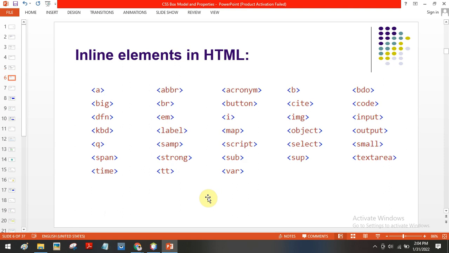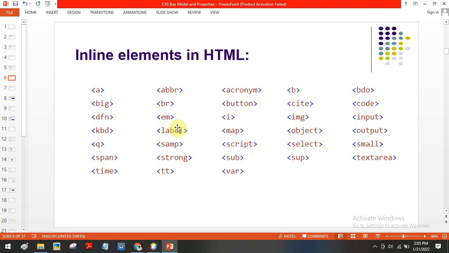Some of the other examples: the hyperlink tag is an inline element, the abbreviation tag, acronym tag, the bold tag is an inline element, followed by the button, which we already discussed, right? The button tag is also an inline element, as are the IMG tag, I tag, EM tag, and the label tag that we use in forms. When you are creating a form design, you have to use a label, right? So that is also an inline element. And the script tag, the select tag, and small are inline elements. Okay, so these are the examples of inline elements.